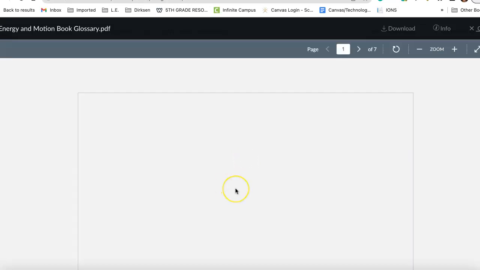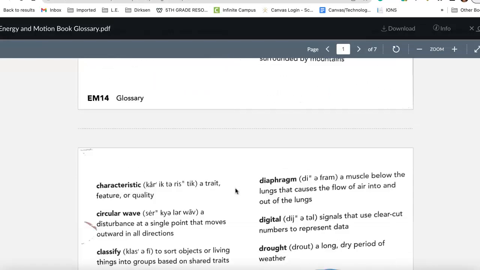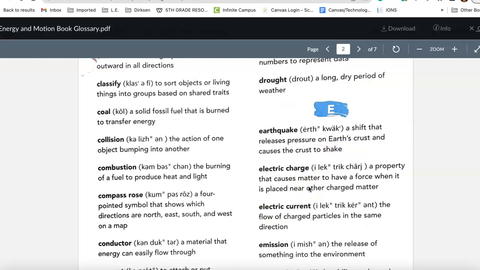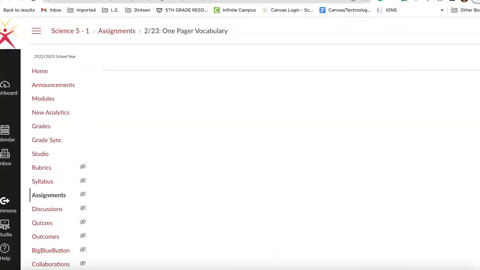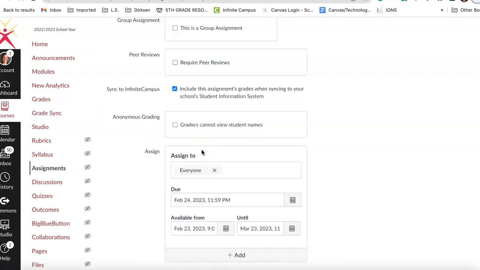Here we go. Here are the glossary pages. If electric charge is one of our words, we have to go to the E's. Here it is, electric charge, a property that causes matter to have a force when it is placed near other charged matter. That would be the definition you would use. And look, here's electric current, which is another word that you have to do. This glossary is posted for you to be able to use so that you can complete this assignment.